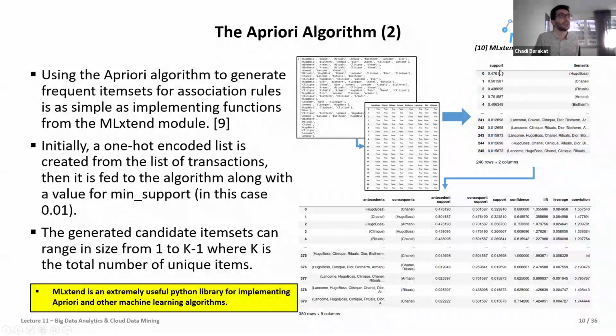The tuning you can do in this case is how much support you want your frequent item sets to have, how much support you want your association rules to have, and you can also select one of these four other parameters to define the quality of your prediction of an association rule. It's either confidence, lift, leverage, or conviction. I won't go into the details of what these values are, but they are mathematical, statistical, or probabilistic calculations over your association rules.